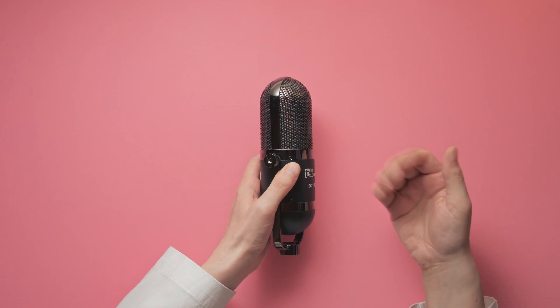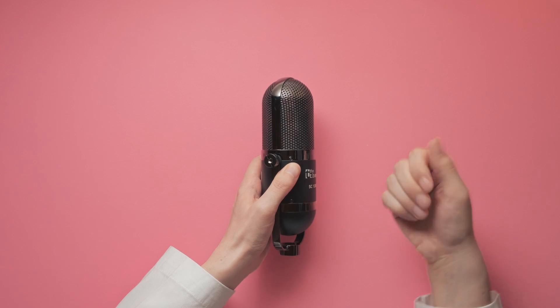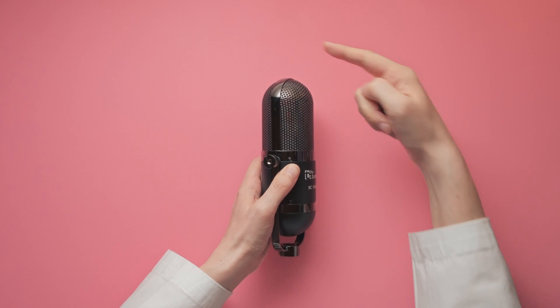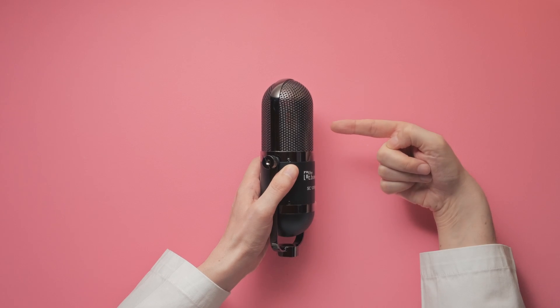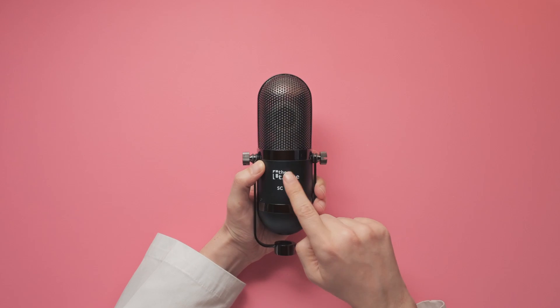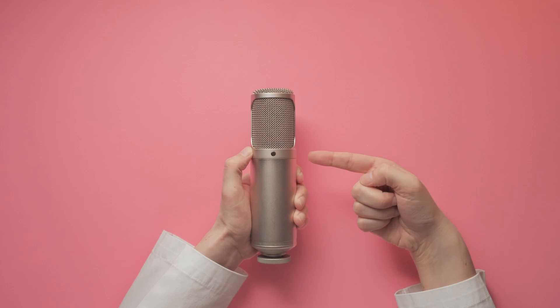Correct! Most large diaphragm condenser microphones are side address microphones. Their sensitive side is not on the long end, but on the side of the microphone. Usually the one with the manufacturer logo on it, or some other marking, like this small golden dot.